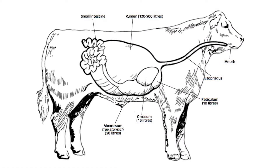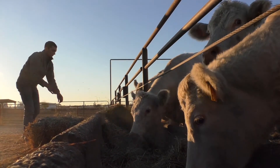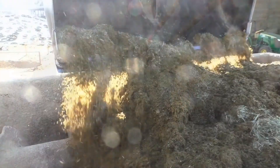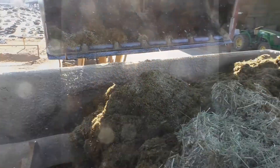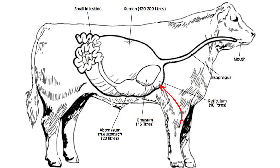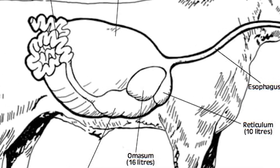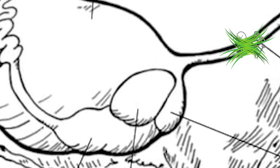After those nutrients are absorbed, the food slowly makes its way to the next compartment: the reticulum. The reticulum is a thickly lined, pouch-like chamber that helps catch anything that may have been swallowed by the cow but may not be safe to continue digesting, such as metal. This is sometimes swallowed on accident because cows are taking such big bites of things off the ground like grass or hay. Upon swallowing the food, the heavy items drop into the reticulum on their way to the rumen, just like this.